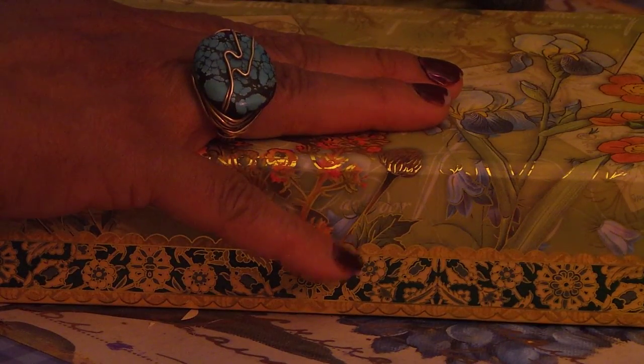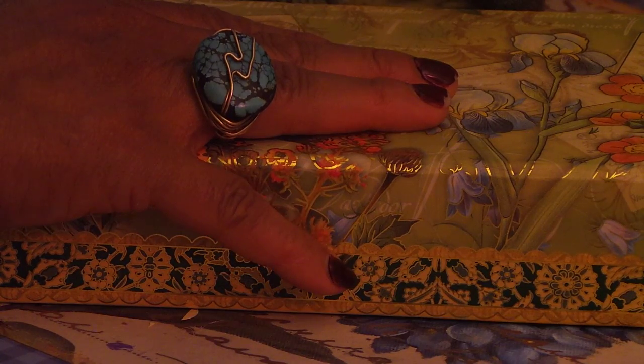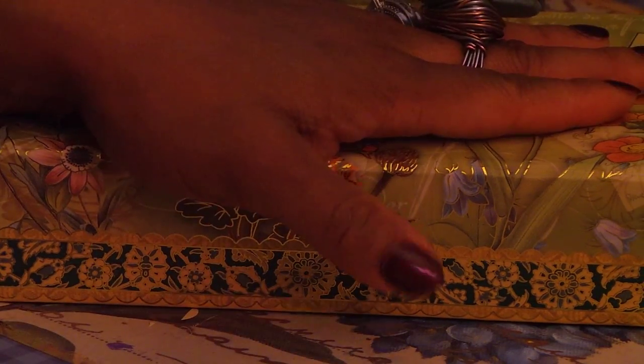I wanted to show you guys that quick little mini tutorial — very quick, to show you how easy that is. The purses are a little more involved, but not really. You can go to the Mini Scrapper and look at her tutorial — she will show you guys how to make that. It's really, really easy. I would make a tutorial, but she has a great tutorial on it so I don't need to do that.